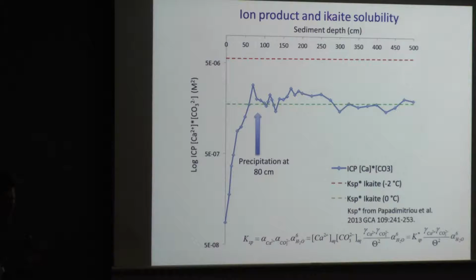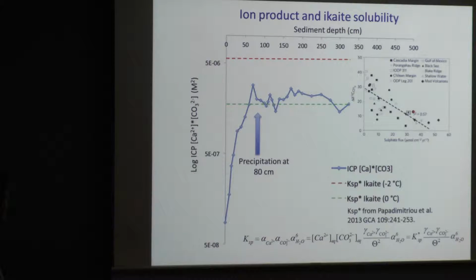So we think what's happening is they form micro-ikaites initially, and then those undergo Ostwald ripening over time to form the large ikaites that you discover some other time. We're interested in the rate at which that happens. I'm interested in finding some of these micro-ikaites. So one of the things we're doing at the moment is trying to devise ways of separating any micro-ikaites and identifying them from these sediments.